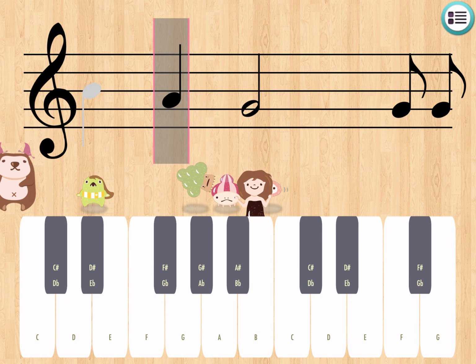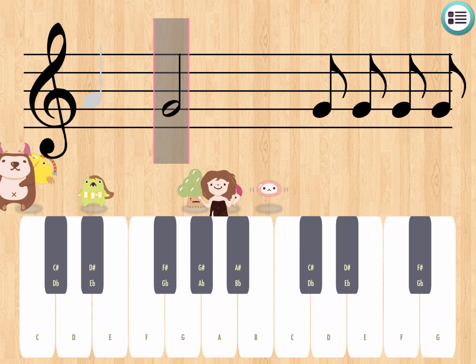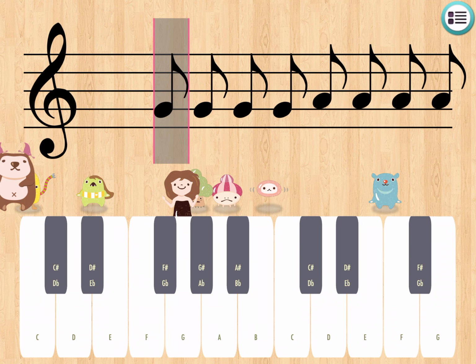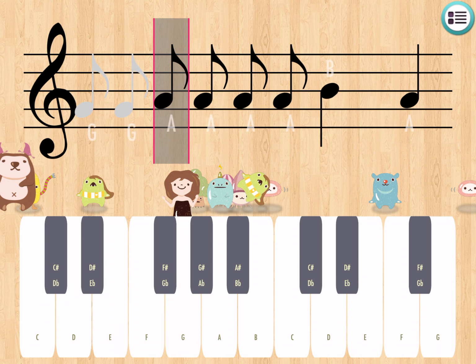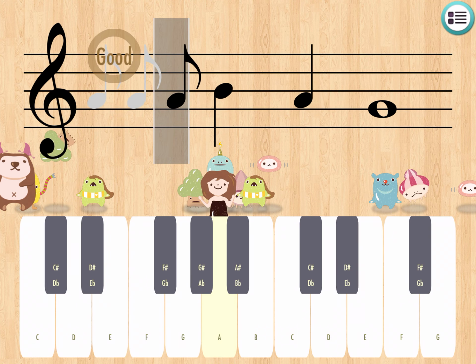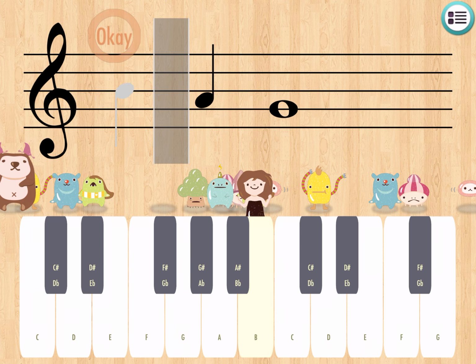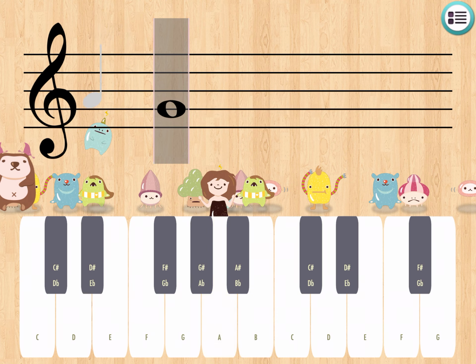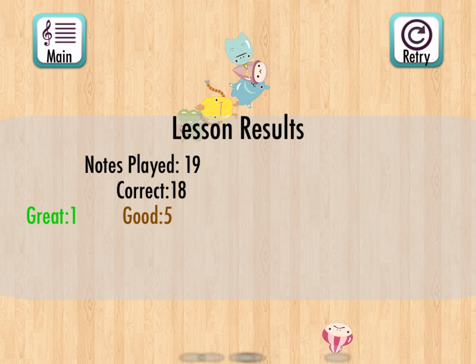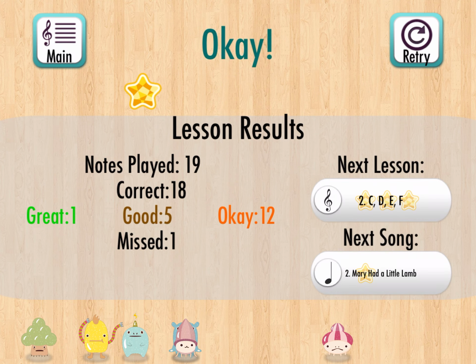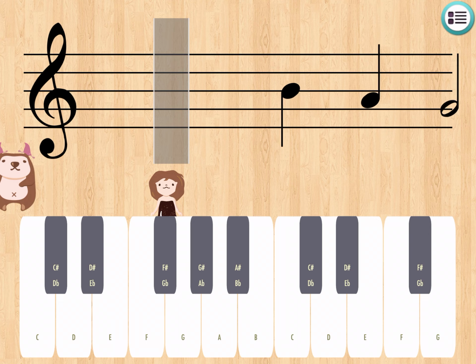B, second space A, second line G. Now, I have 4 G's, okay? G, G, G, G. Now I move up to the space. A, A, A. Middle line is B, second space is A, and second line is G. A lot of times kids are going too fast. So go slowly. And retry. Up at the top right, do it again. Again, do it 4 times total, at least.